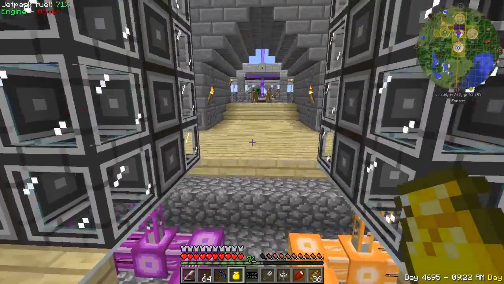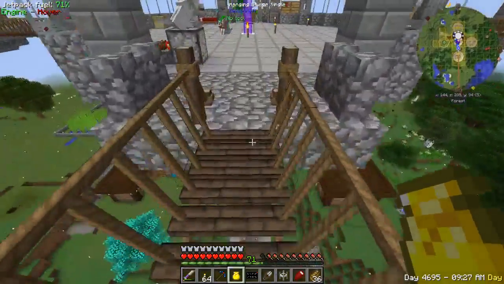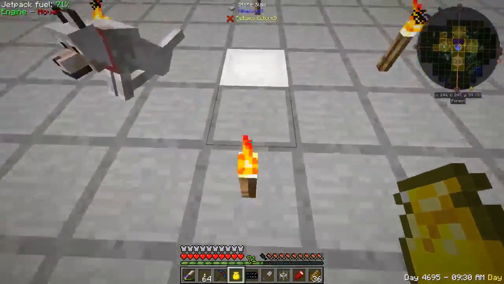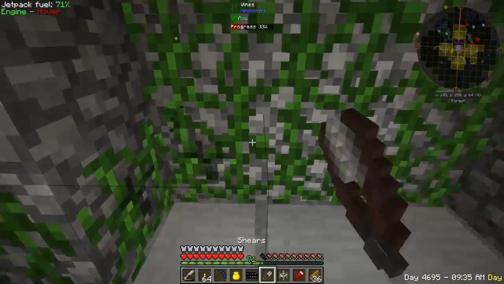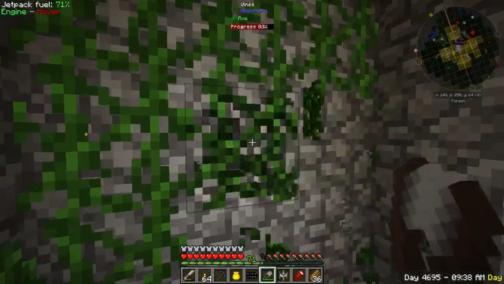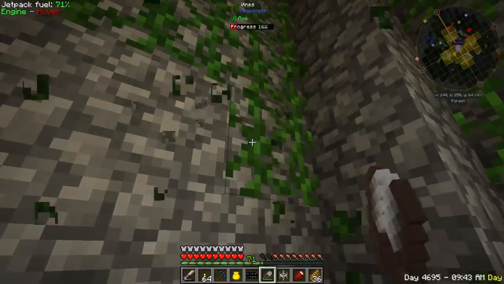Let's go get some vines, because we've got plenty of them right over here, working their way down the inside that we never go down right here. So let's go ahead and get, we'll just get a bunch of these. So we got ourselves a little vine farm, and we didn't even intend on it that way. How about that?